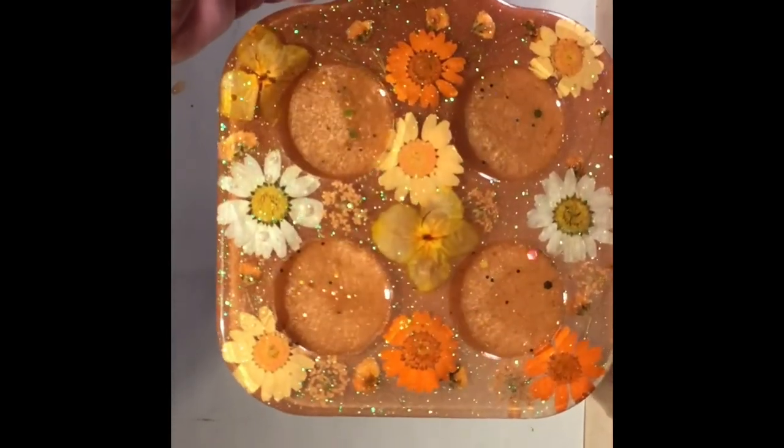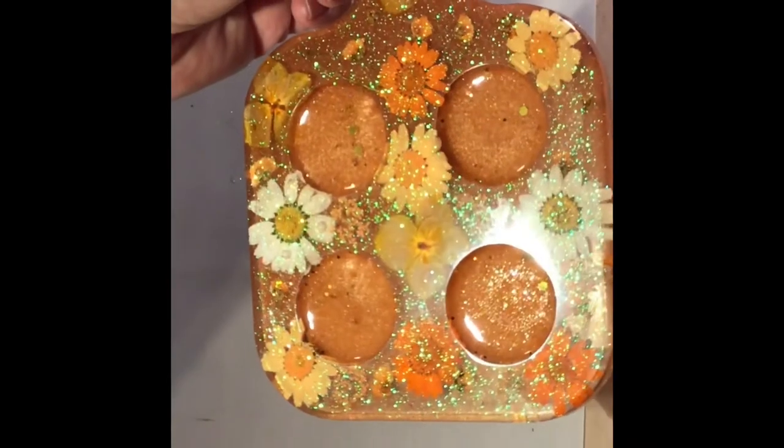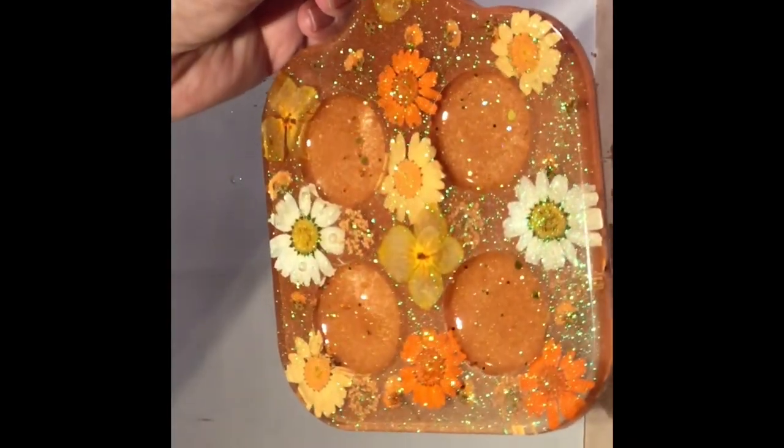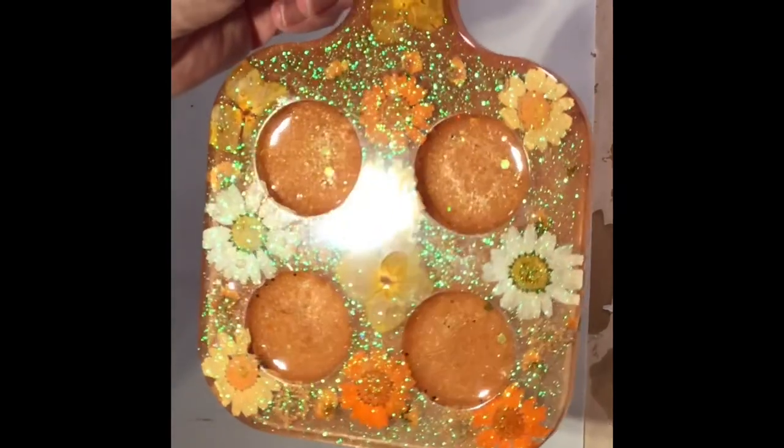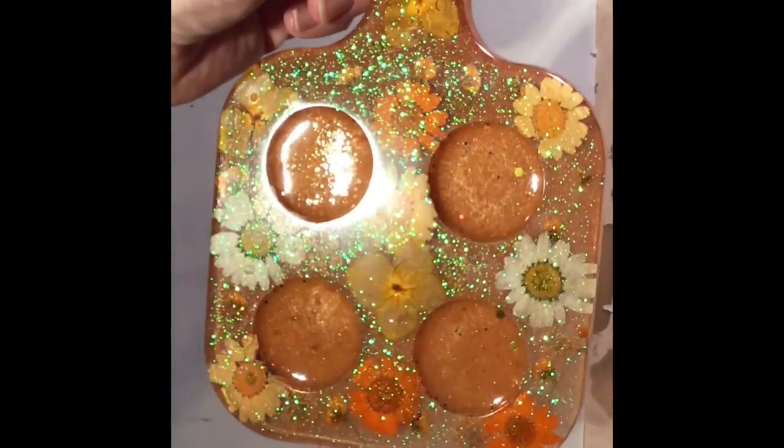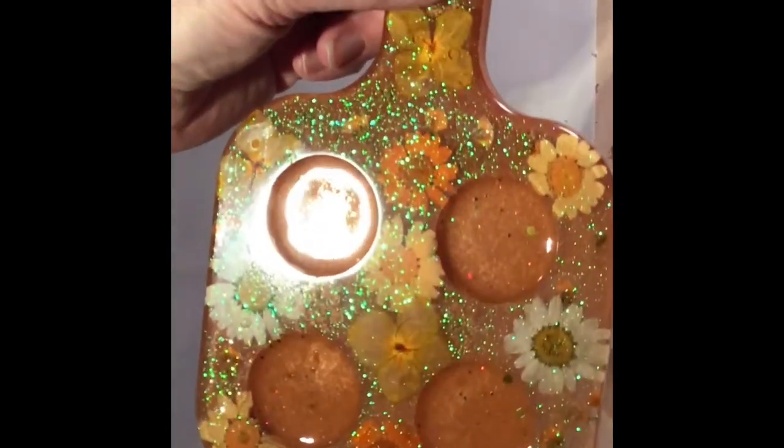I like the sparkle. I like how the inside turned out. It actually worked out to my surprise. I'm very glad that it did because, as you can see, I put a lot of work into it.